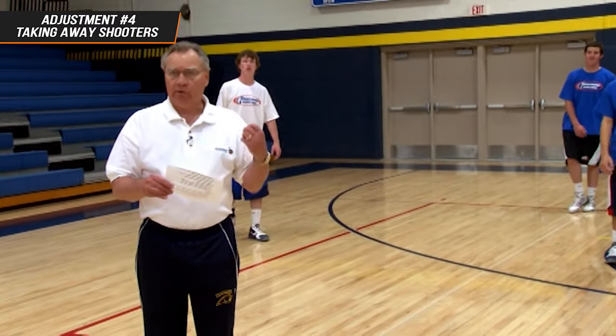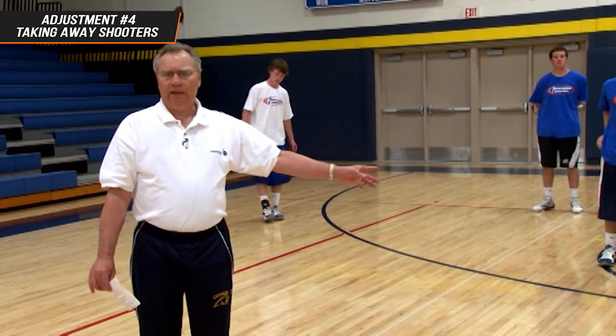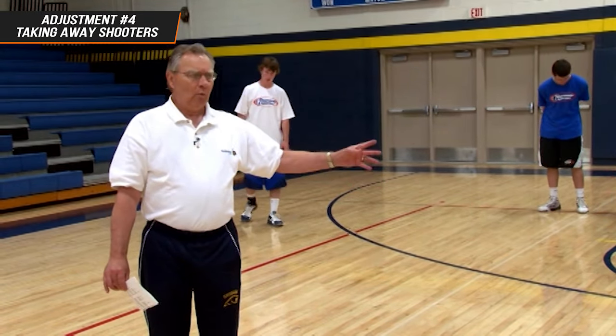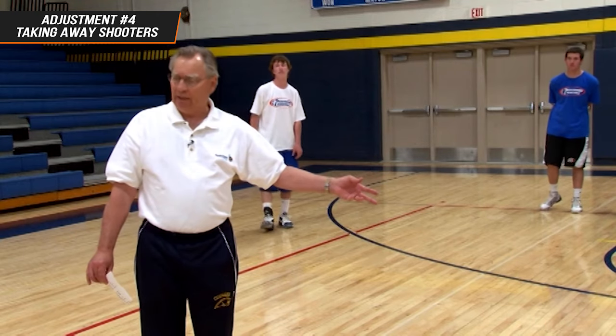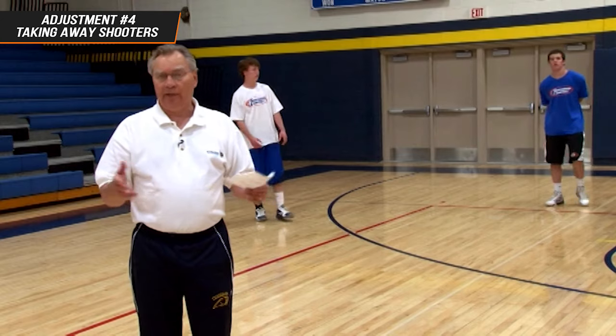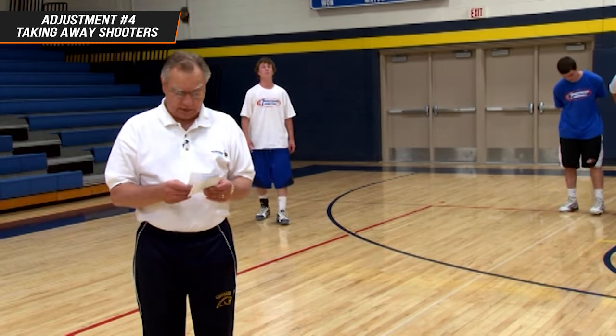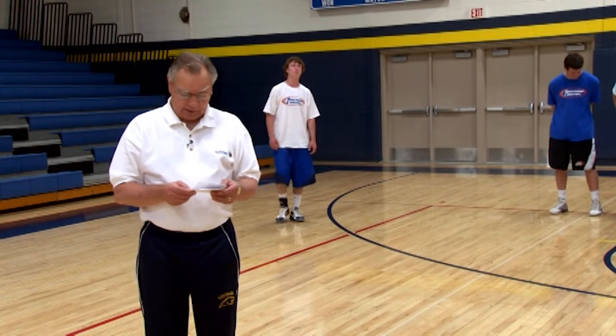Maybe it was an unusual year this past year, but this part where the point guard was not a good shooter, we saw fairly frequently last year. Now, it doesn't always happen that way, but last year we did. That's what I always talk about, making adjustments based on what you're seeing, what your personnel is like, and what the opposition is like, all right?